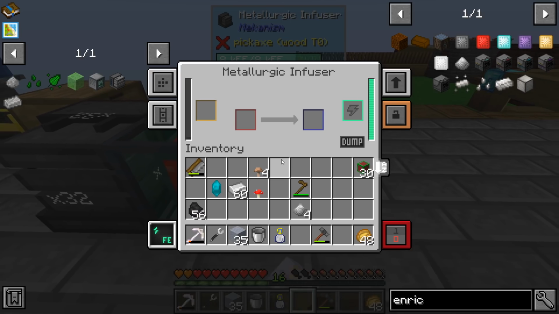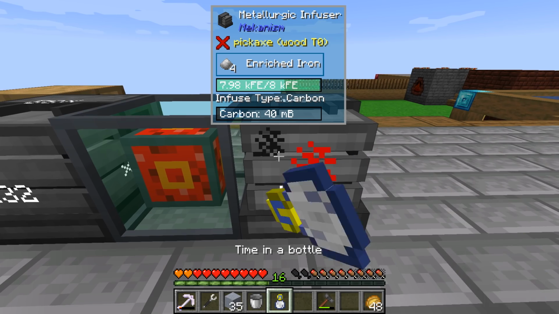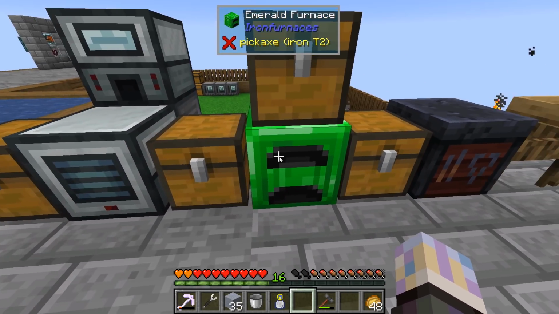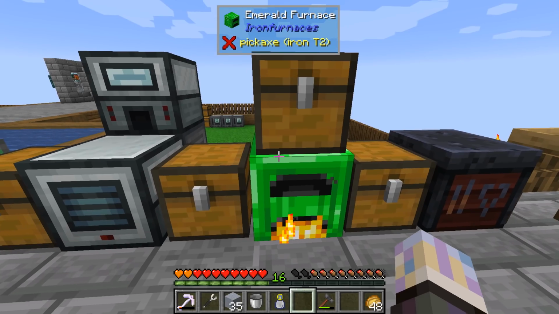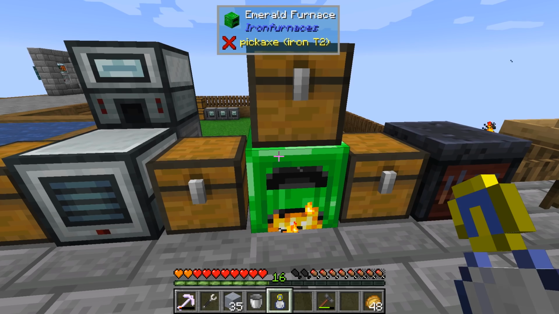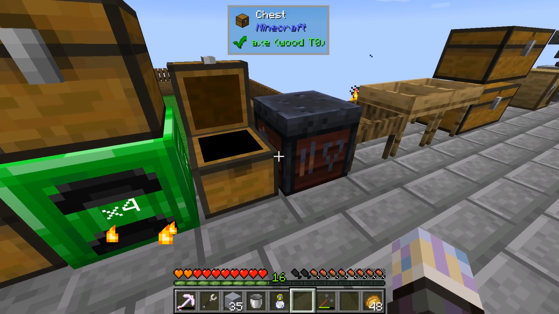Got our 4 enriched. Then we go ahead and grab these. And then we should be able to do the same thing to that. Look at that. It's super quick. Also, I'm going to be getting rid of this emerald furnace soon. It's horribly inefficient. It's like a vanilla furnace. It's fast and all, but man, vanilla furnace efficiency? No thanks. Anyway, we've got 4 steel right there.